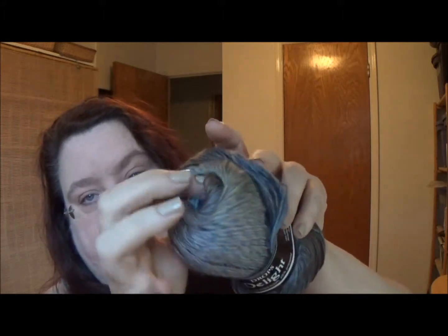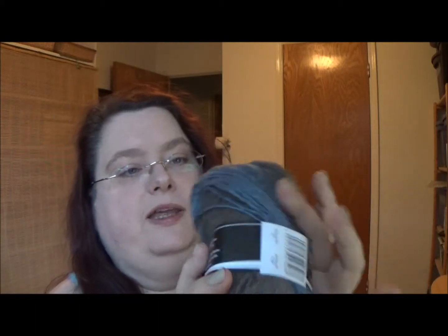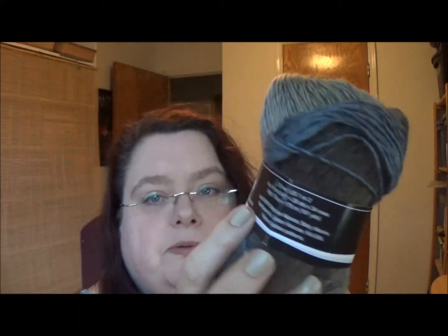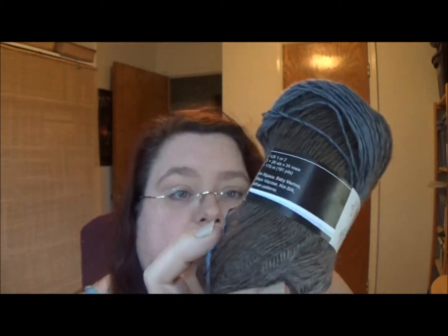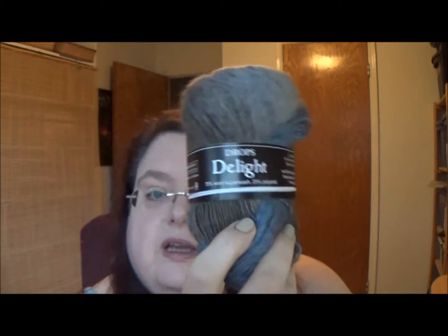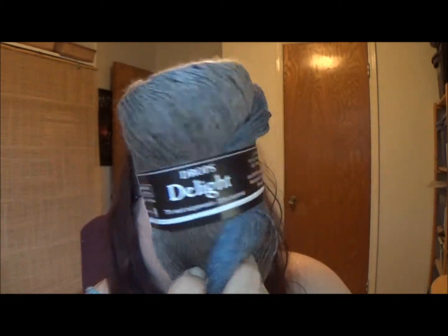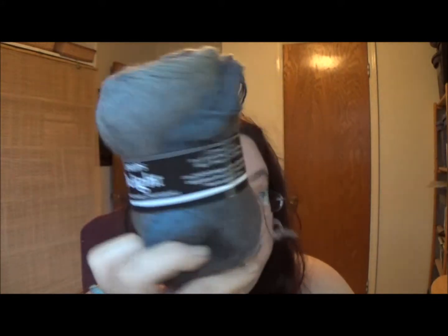There's some gray, there's some brown, and in some of the other balls you can see more, but there's some pale tan going almost towards a wheat color. So it's a really neat colorway. I picked this partly because it's perfect for fall — it's got every shade of denim blue in it, so every single pair of jeans and denim skirt I own, I can wear this with.